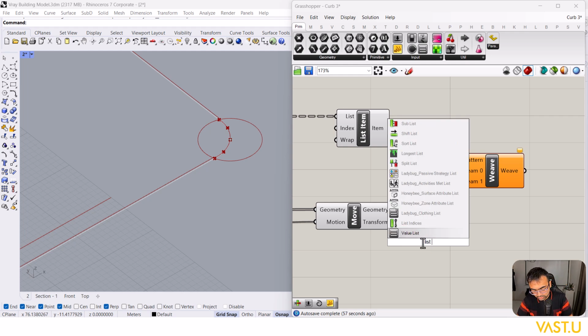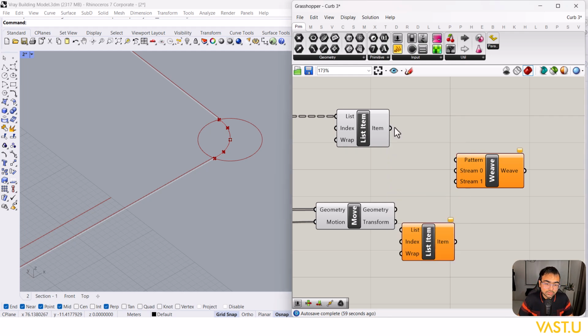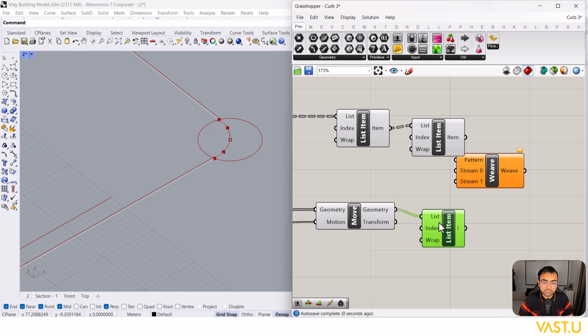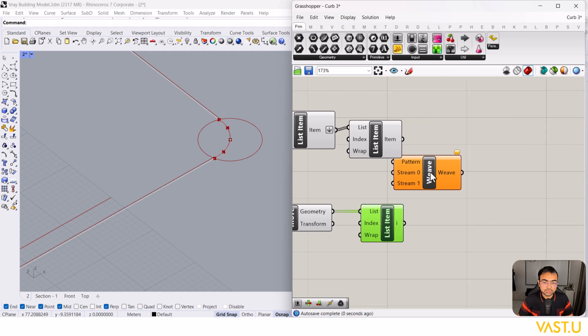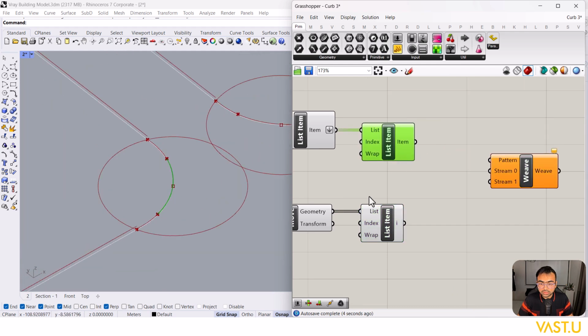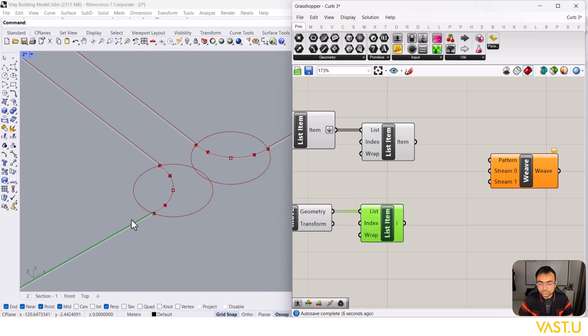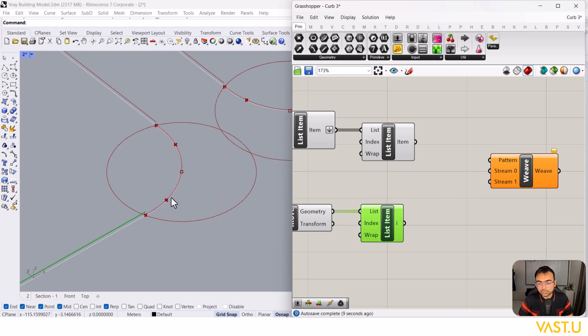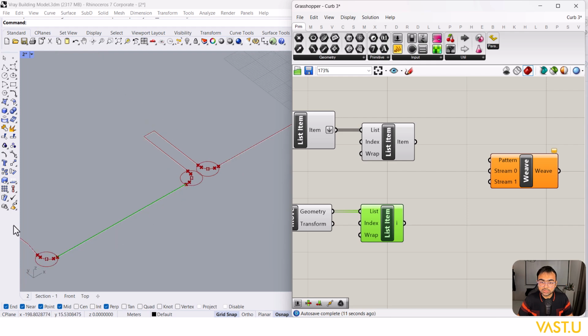Before weaving I'm going to check how the pattern goes in between those. So list item, so here this is the first curve, and before that let me flatten it again because it needs to be smooth. Okay, so the first curve is here and the first curve of this portion is here, so we need to connect first with first and then thereon the whole line.